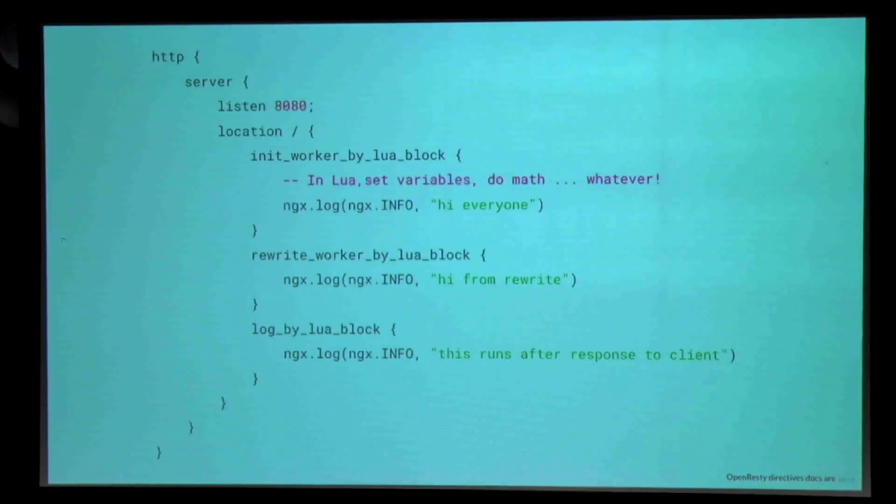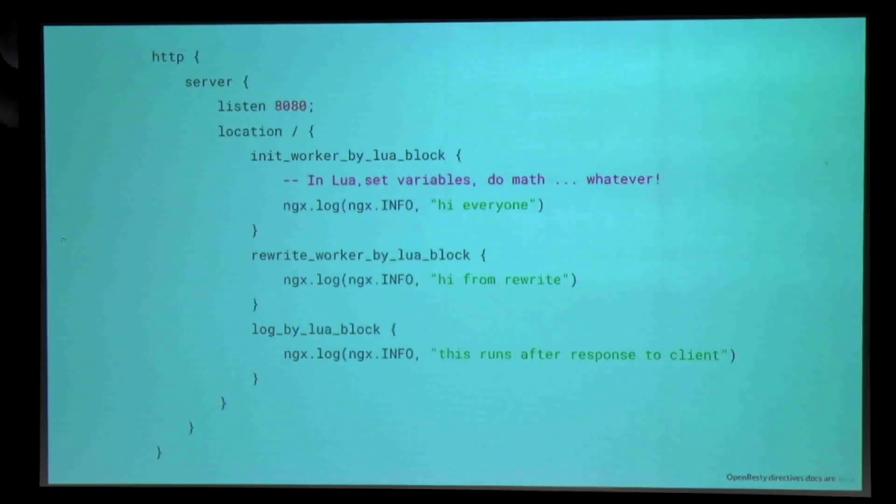Well, this is an NGINX config file. And you can see here that OpenResty will allow you to embed arbitrary Lua anywhere you want. You can do math, you can set variables, whatever you want to do. And each of these blocks is known as a directive, unless I'm butchering the terminology, which is totally possible. But basically, the init worker block will run when the NGINX worker boots.